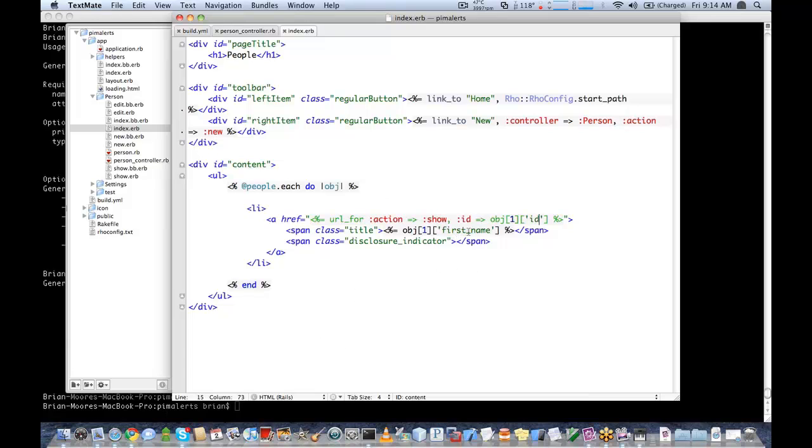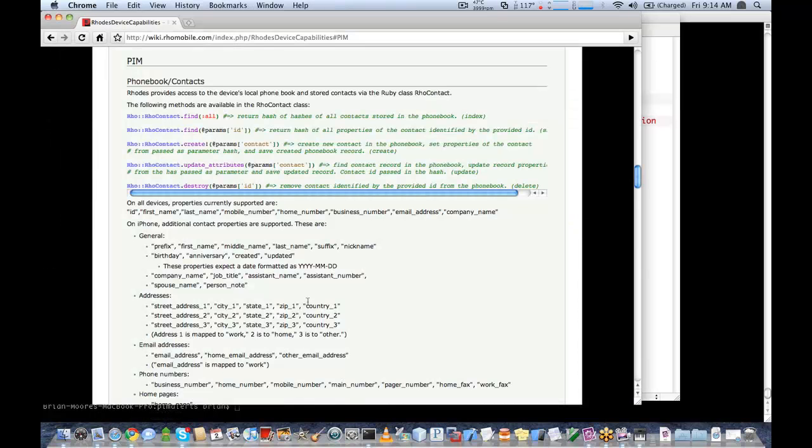So first name here, we'll take a look at our page here. On all devices, it supports the following attributes. There's ID, first name, last name, mobile number, home number, business number, email address, and company name.